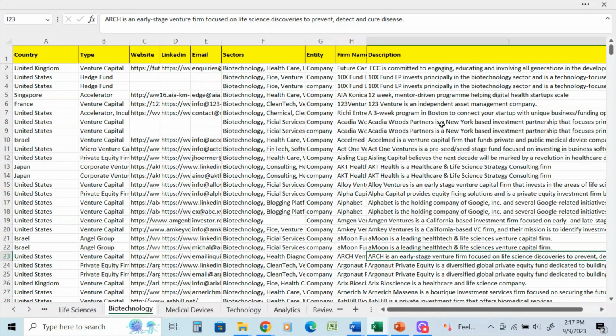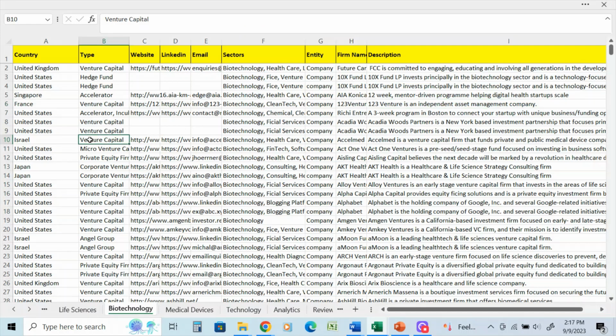But those that do get back to you, you should actually treat them well by sending them a note. Most of them are not going to say, yes, I'm interested. Most of them are going to come back to you with a note that says, thanks very much for sending me your opportunity. Unfortunately, it doesn't fall into our spectrum. Or they may say, get back to us when you've made more traction or when you've raised more funds. So those are the type of people you want to get back to right away.